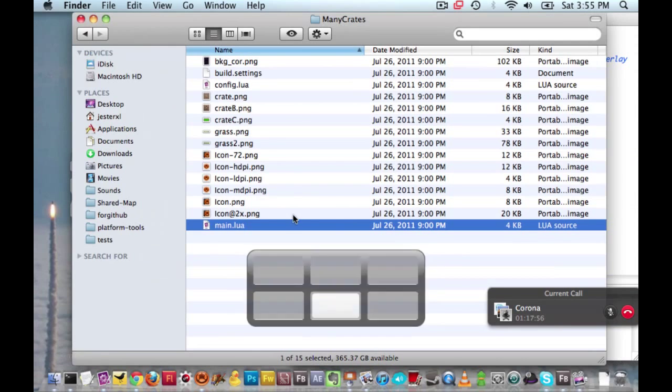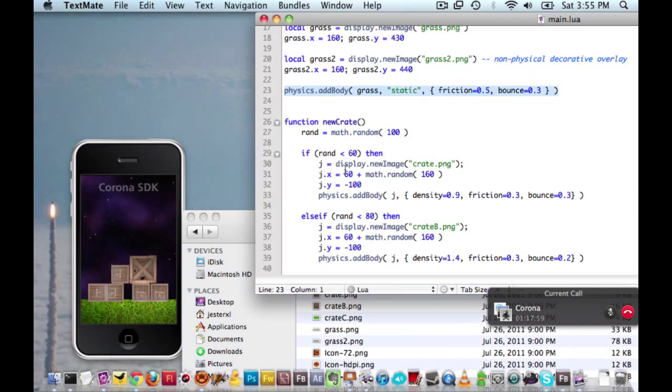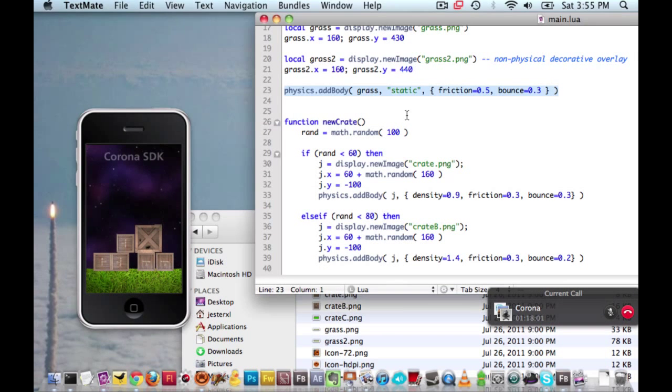Now there's one catch that you need to be worried about when you're dealing with physics, and that is that you can remove bodies as well. The problem with removeBody is that if you're in the middle of a collision, and let's say my bullet collides with an enemy, I then immediately remove that bullet from the physics engine and the plane. There's a problem with that. You can't do that. Box2D, the physics engine that Corona uses, doesn't like when you remove physics bodies from the collision engine while it's doing detection.